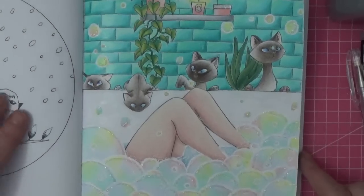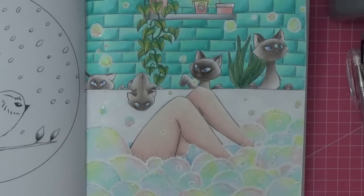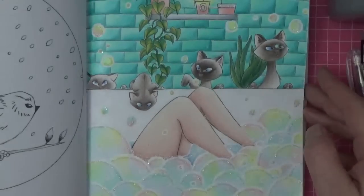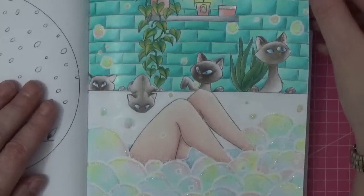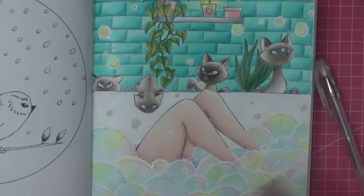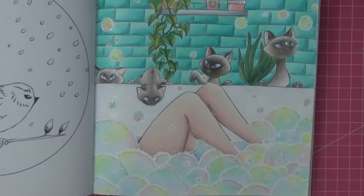Let me line her up and the little friends — what do you think folks? I'm thrilled to bits with that, I absolutely adore this book. I don't know what it is about it — probably the size — just everything, the sketchy style, I love it, it's just adorable. I hope you've enjoyed another color-with-me. I'm going to get them up as often as I can while I've got the energy. I know you've been a little bit neglected because I was so poorly — I think it took about 10 days to get over this one. But I'm back and you're going to have to suffer!